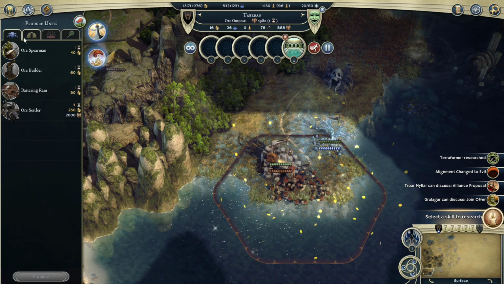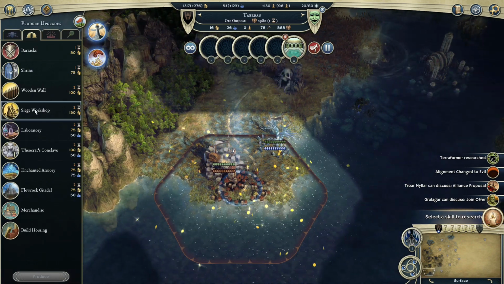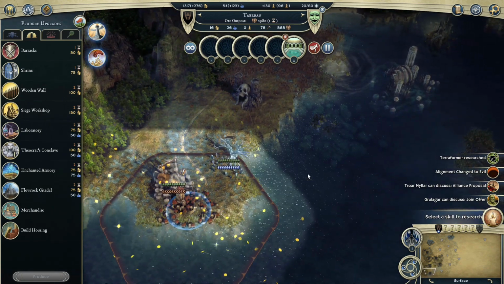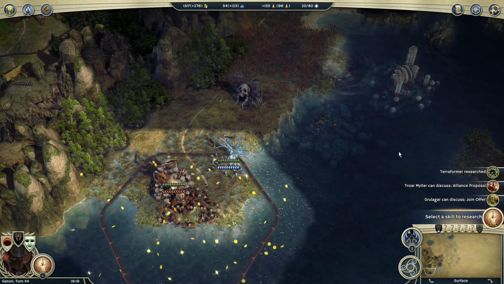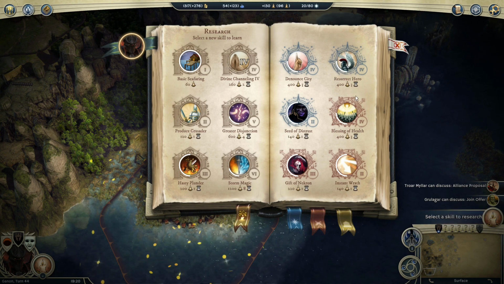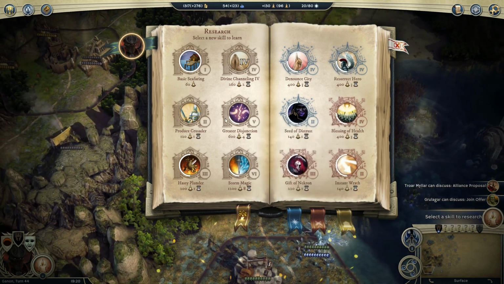Oh, got public baths done. I'm gonna want the hospital after this, so I can't really queue that up. I'd like to, but I can't. I become more evil, so that's good. Terraform is done, so I can actually start terraforming, and I'm gonna need a lot of mana for that.